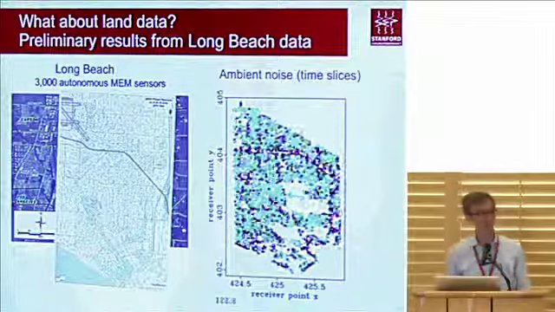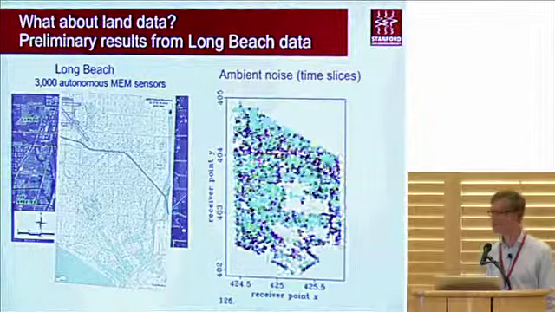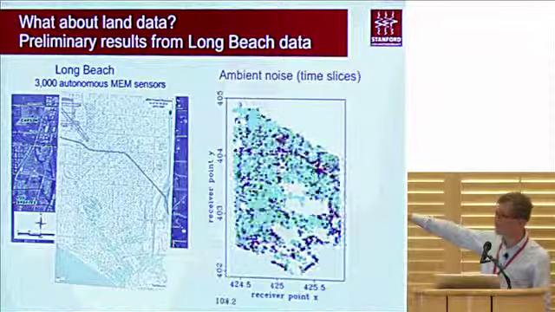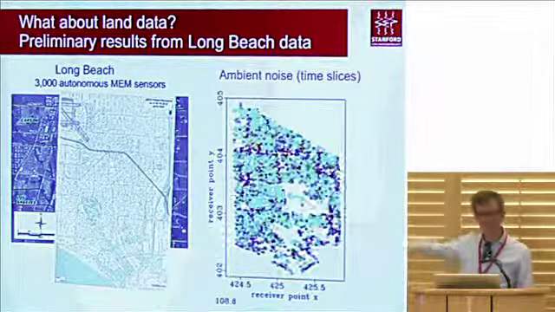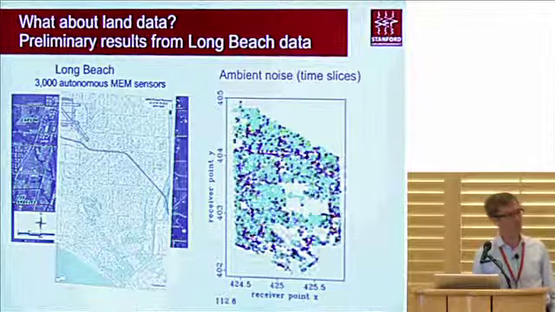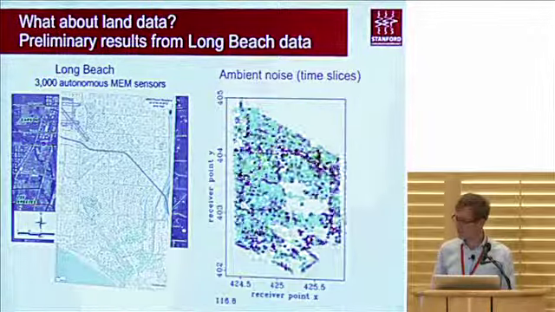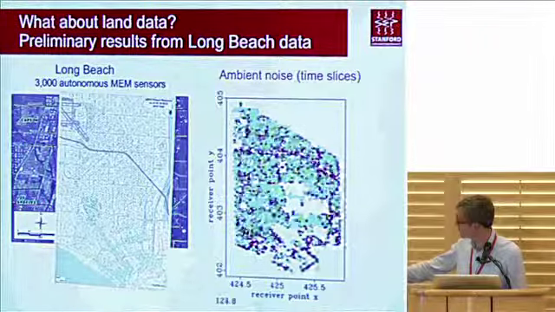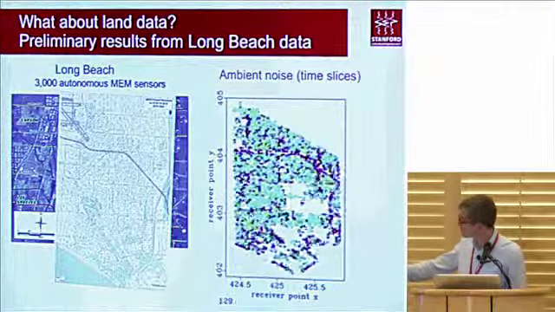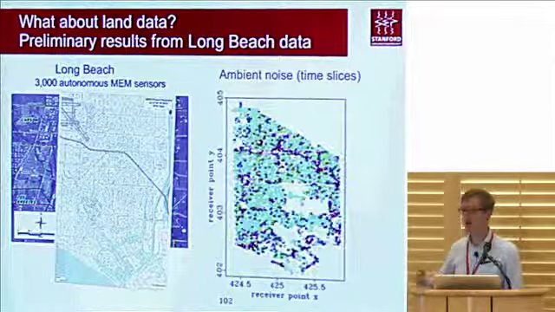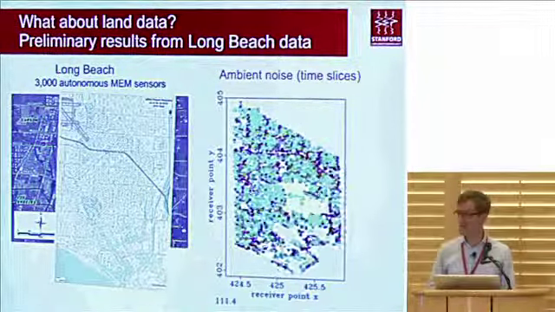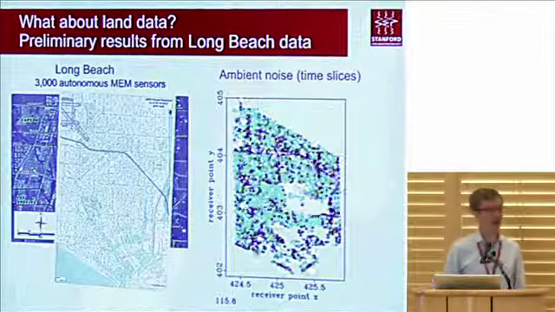We are in Los Angeles. As you may guess, many cars go around in Los Angeles. And you see the movie on the right is just the data recorded in the Long Beach array. And you can clearly see Interstate 405. The big noisy strip here corresponds, if you look at the map, to Highway 1. So this is during rush hour, and we do actually have a lot of noise.